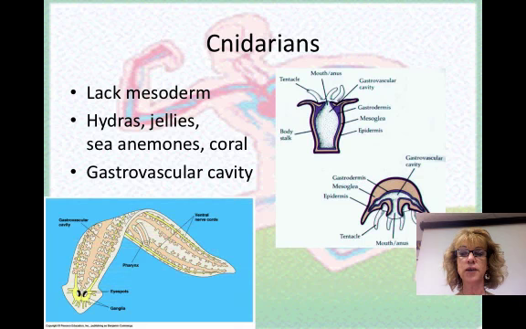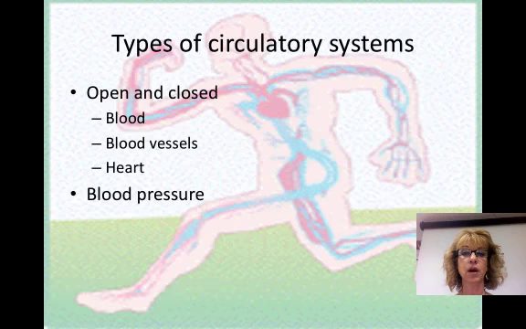Flatworms also have gastrovascular cavities. The flatness of the worms ensures materials only diffuse short distances. Animals with gastrovascular cavities only use diffusion. In more complex animals, gastrovascular cavities are insufficient. There are two types of circulatory systems, open and closed.